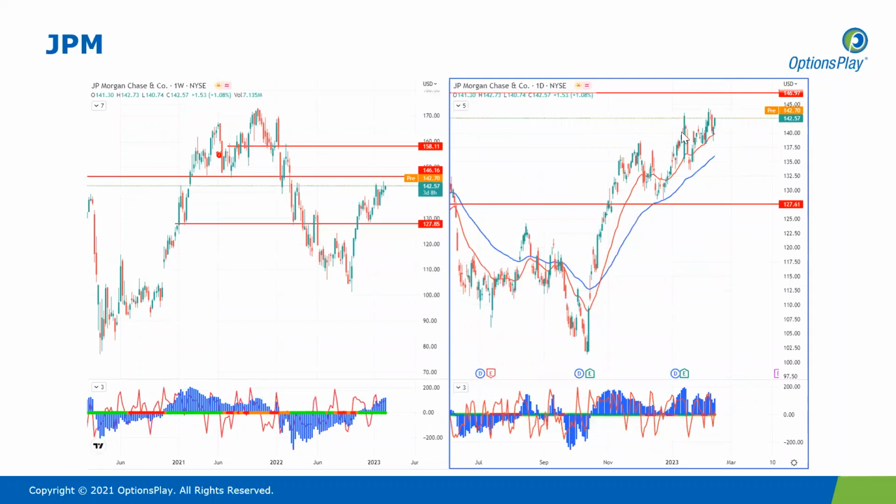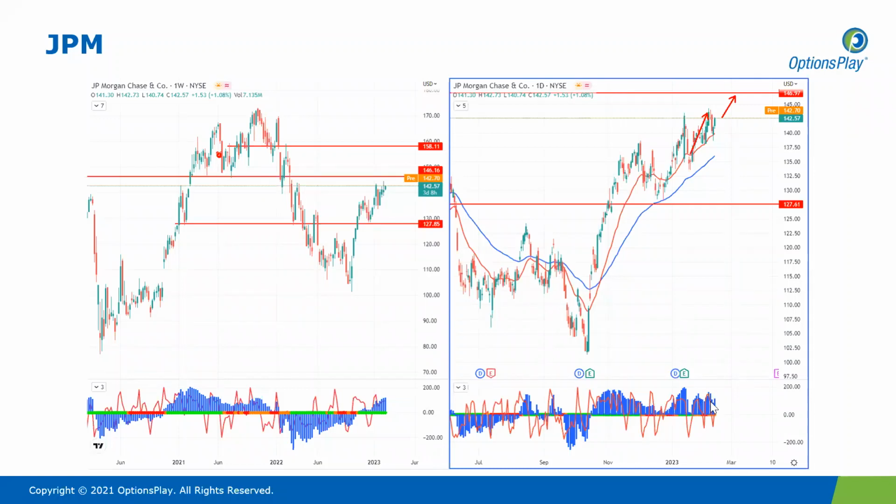Okay, moving on to JP Morgan. JP Morgan continuing to grind higher. This was a bullish play with the pullback to the area between the 21 and 55-day exponential moving average, another bounce higher. JP Morgan does have very good relative momentum and relative strength against its peers, which is why I like this name. Compared to the other major banks, the performance for JP Morgan has been quite impressive over the last few months. So I do think there's another move higher here on the cards, but limited upside with 146, 147 the upside targets before running into major resistance.